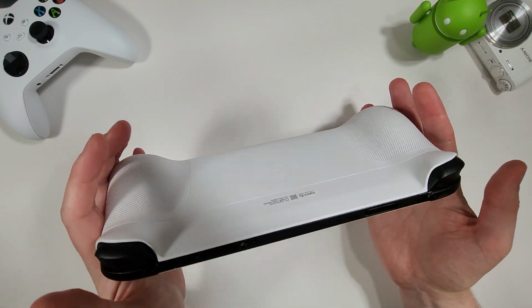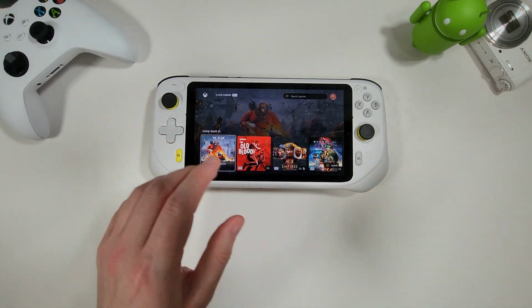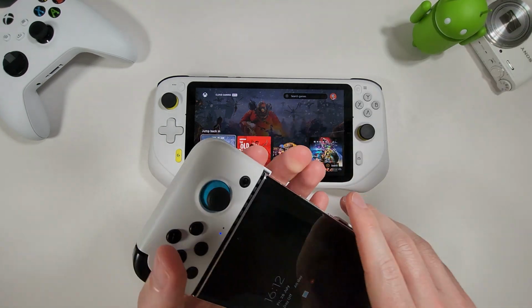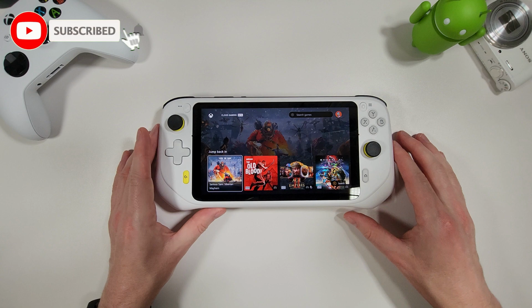And yeah, I found this absolutely brilliant, and it was just what I was looking for. Like I say, when I was trying to find something which was going to do me well, as good as a GameSir X2 is, it's just not a dedicated gaming device, and therefore the win definitely does go to the Logitech G Cloud.